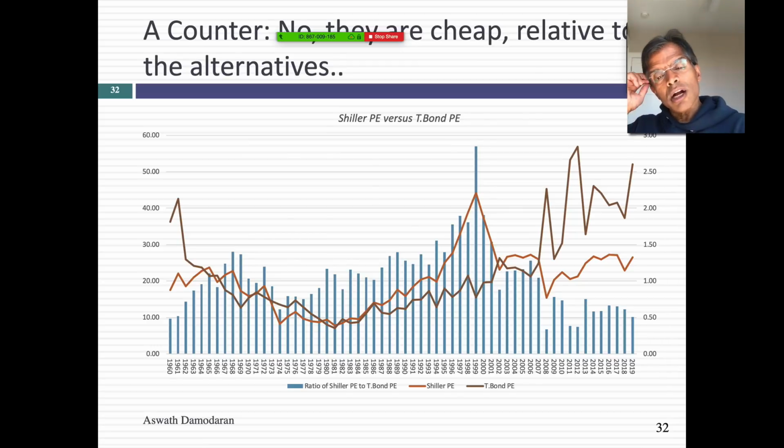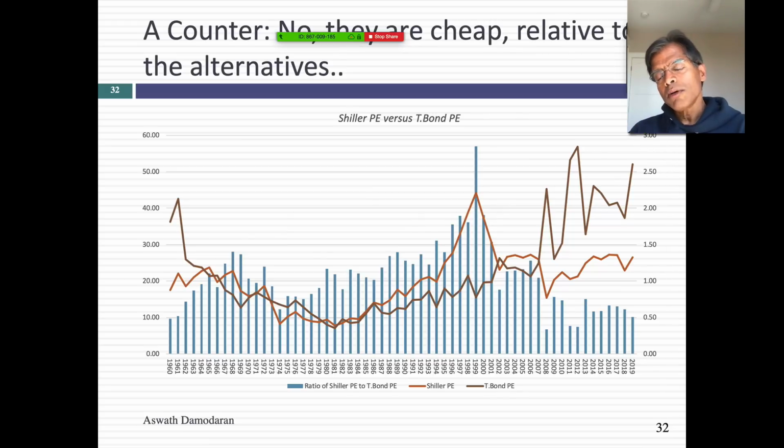So what I started doing a few years ago was computing a PE ratio for T-bonds. You're saying, how can a T-bond have a PE? Well, it's very simple. The coupon becomes your earnings. The price of the bond becomes the price. So the brown line is the T-bond PE. And notice that in the last decade, you could actually make the argument that stocks are not expensive. They're cheap relative to T-bonds. I know it's a relative statement, but all of pricing is relative.